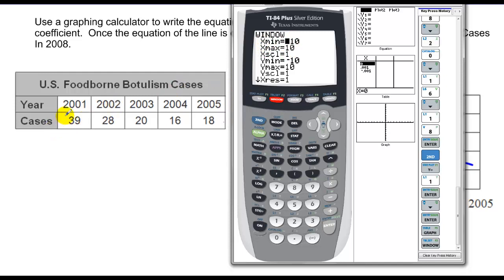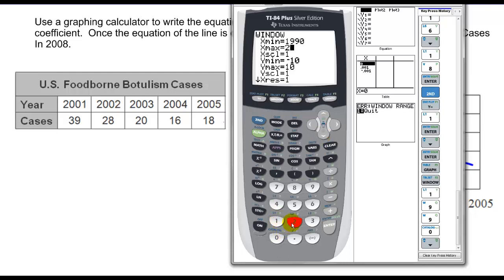If I want to see 2001 to 2005, then I'm going to make my minimum value, how about 1990? Then I'll make my maximum window 2010.